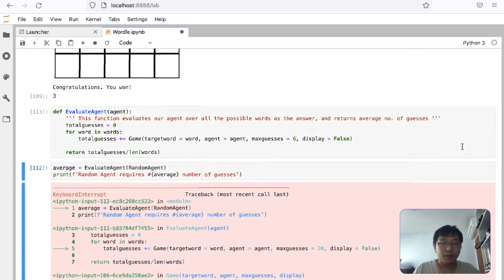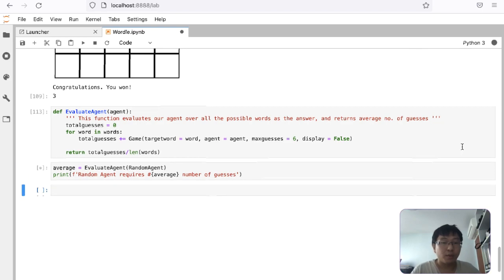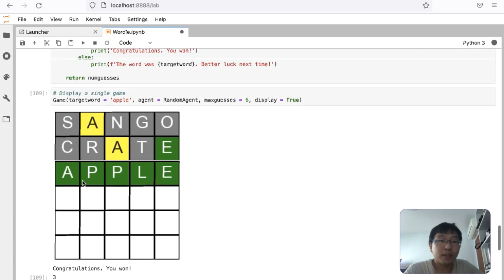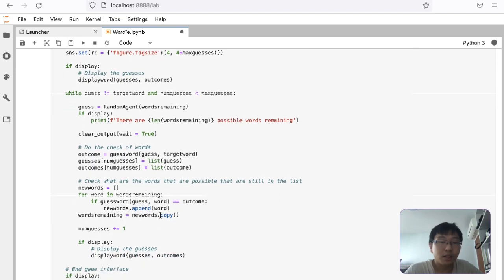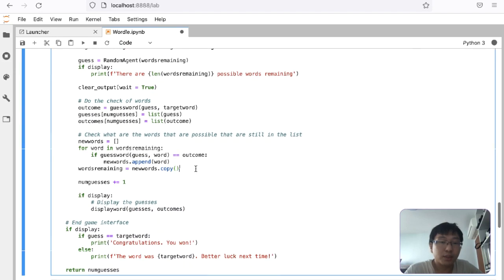Then we see. Okay, what is this? So we kept the number of guesses at six. With 12,000 simulations, 12,000 words with six guesses possible, it's close to about 80,000 different guesses. So the majority of the operations will be checking the words, basically this copying operation in the list.